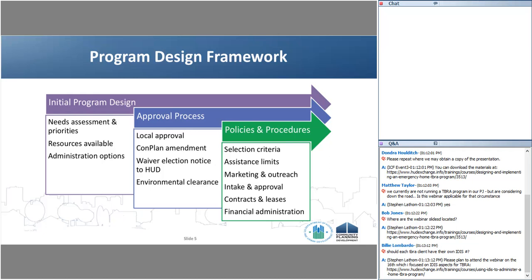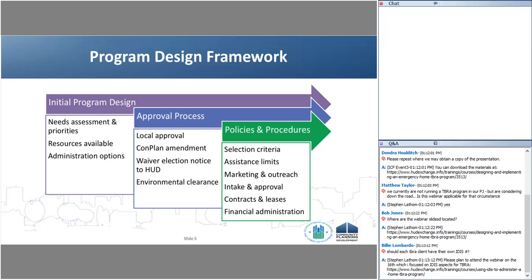At the same time, you may notice that these activities are overlapping or concurrent rather than sequential. The arrows overlap with one another because we realize that program design is an ongoing thing that occurs while you're obtaining approvals, and you'll be working on policies and procedures before all the approvals of the program are secured. The goal is to be able to stand up the program and begin operations as soon as you have all approvals and that you have all policies, procedures, forms, and materials in place at that time so that you can quickly start once the approvals are done.